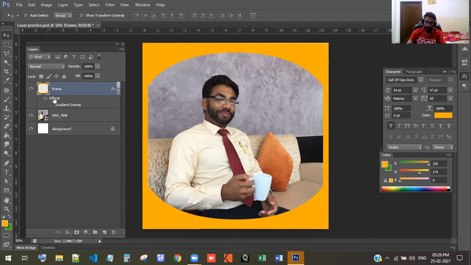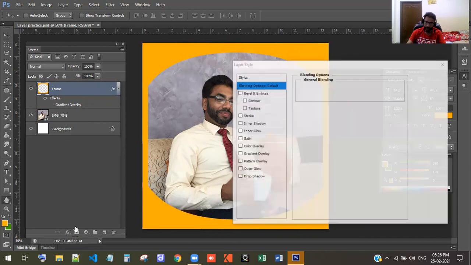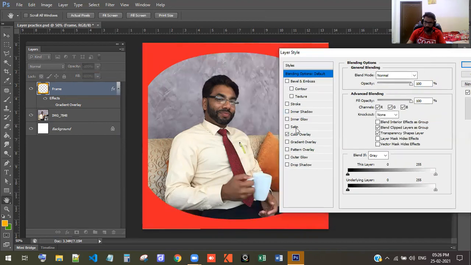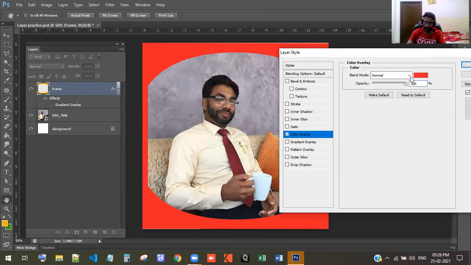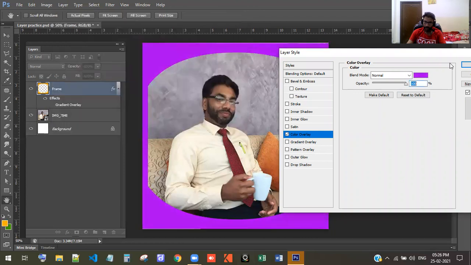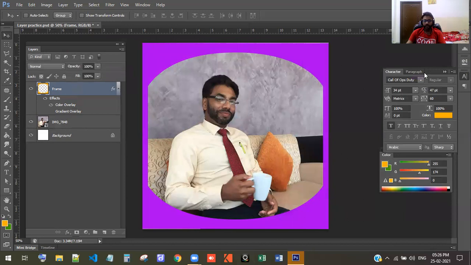Or if you want a separate color, click on the effects, choose a color, choose a good color if you want. So this time I'm using a, what color is better? Something green. Yeah, or purple. We are not using any purple. Good, not good, but still okay, right? So what is this? Coloring and all is not what I'm teaching you. I'm teaching you the merging of layers.